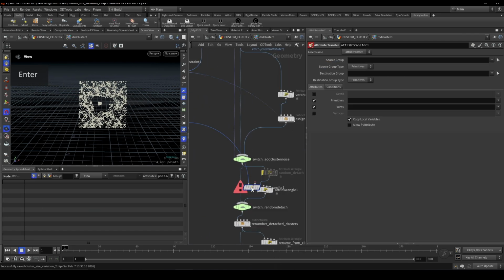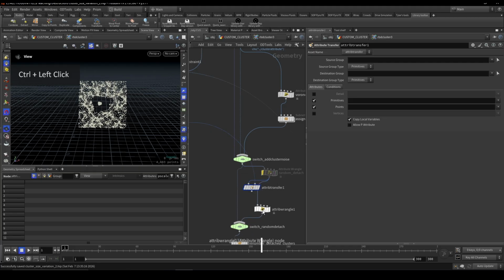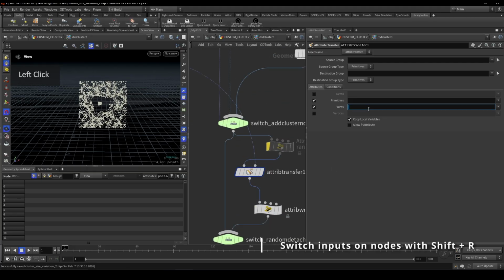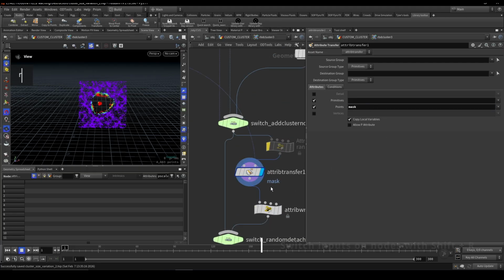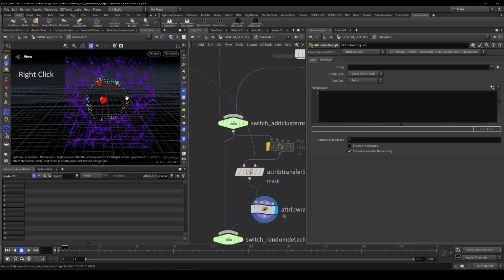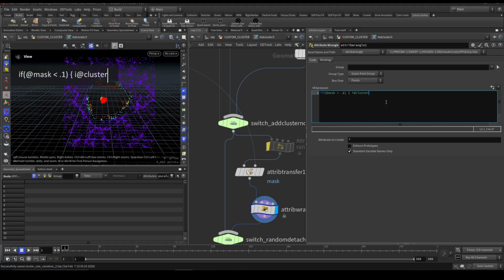Attribute transfer from here to here. Just switch those inputs. Here, mask. Right, there we are. And we can just say, hey, if it's outside the range of the mask, make cluster equal -1. So we'll just say, if mask is less than 0.1, then cluster is equal to -1.